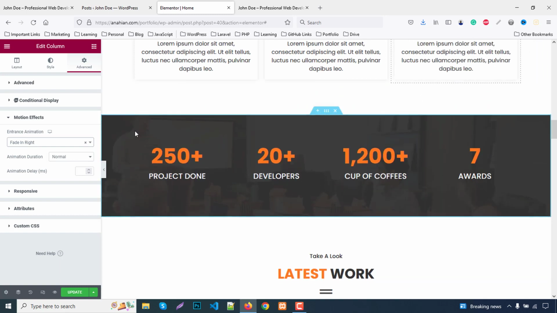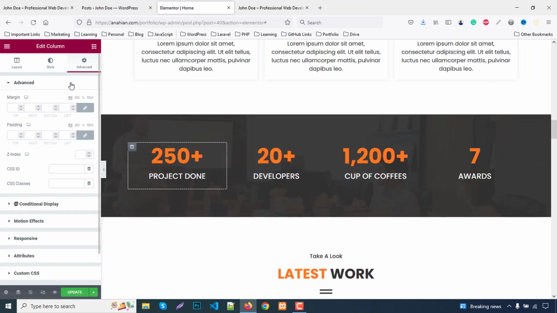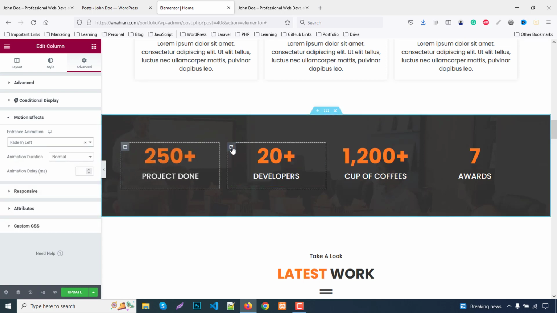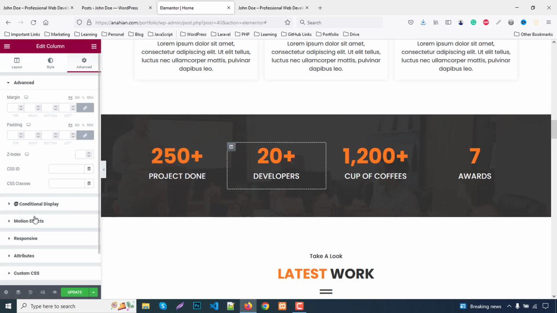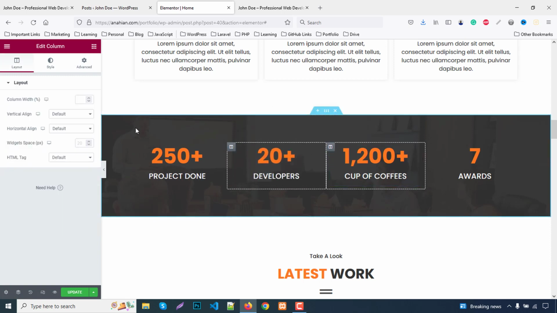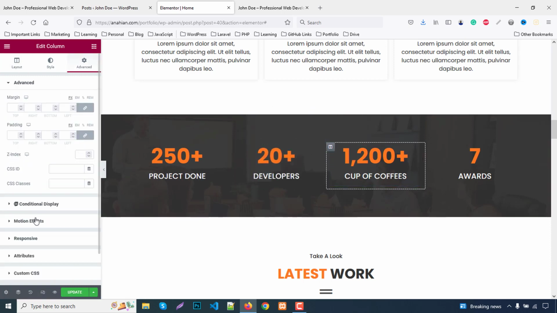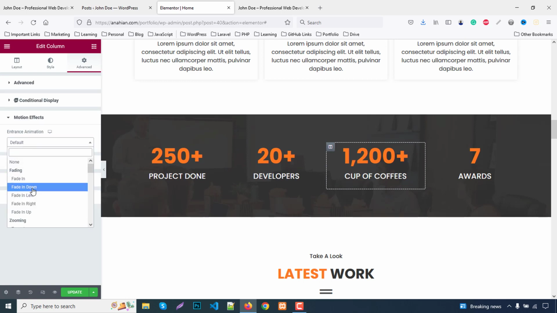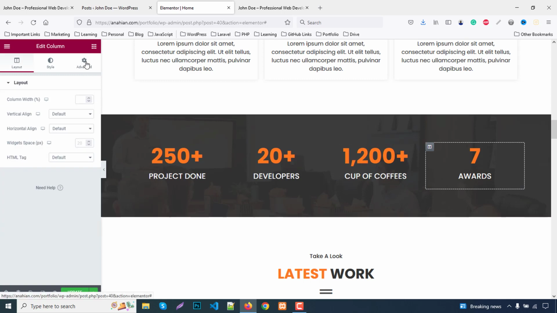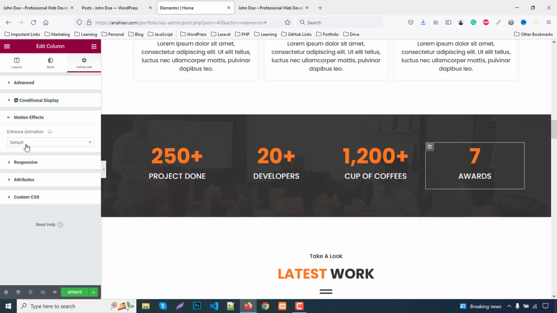Okay, now this column advanced, then motion effects, fade in left. Now this column advanced, motion effects, fade in down. This column advanced, motion effects, fade in up. And lastly this column advanced, motion effects, fade in right.